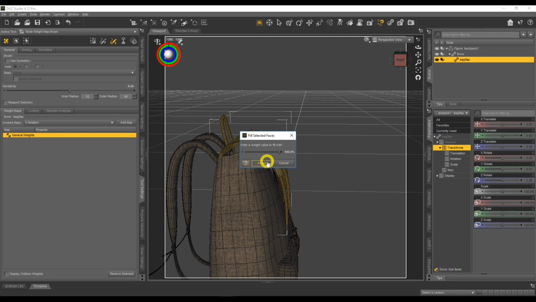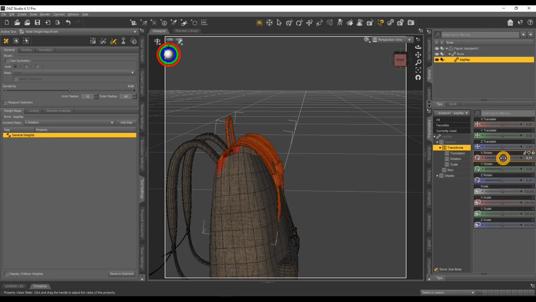And you'll see that it goes all red. So what this means now is the full weight is applied to this geometry here. So now when I go back to my bag flap here, and I use my X rotation, you'll see it's starting to move magically. All right, and as you can see, there's a few problems with this.